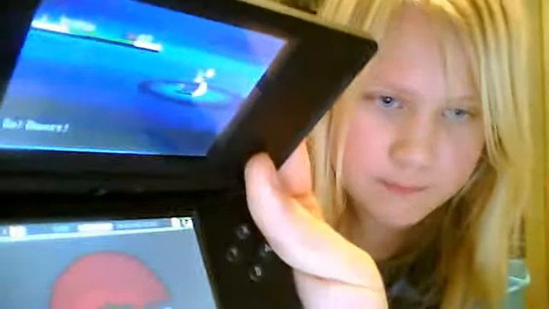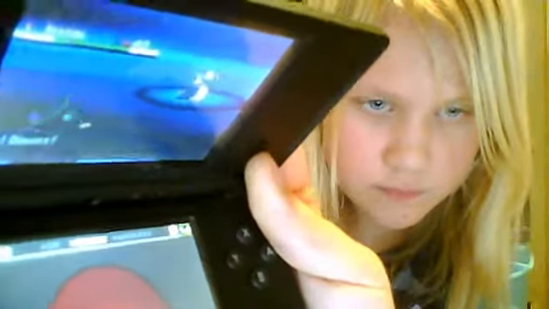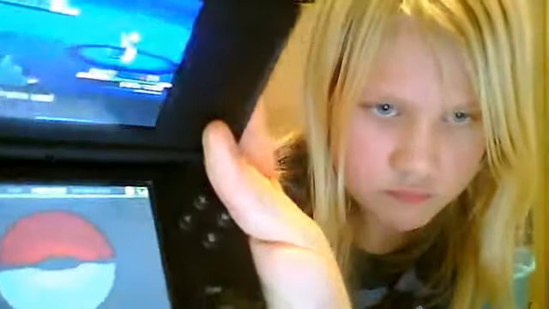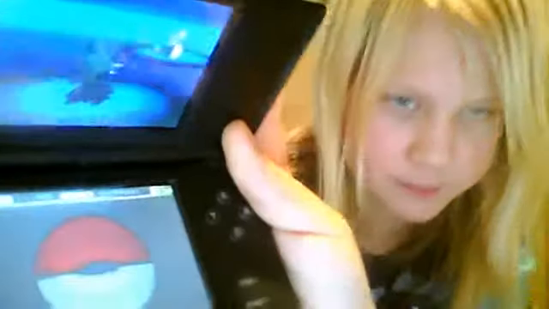Do I have? No, we have an Agility. Dragon Rush and Agility already gotten. Let's change. Do I dare to change to my D-Wad? Yes, I do dare to change to my D-Wad. Let's see, can I capture it with my D-Wad? Alright. It has an Aqua Tail. Alright. Beautiful.